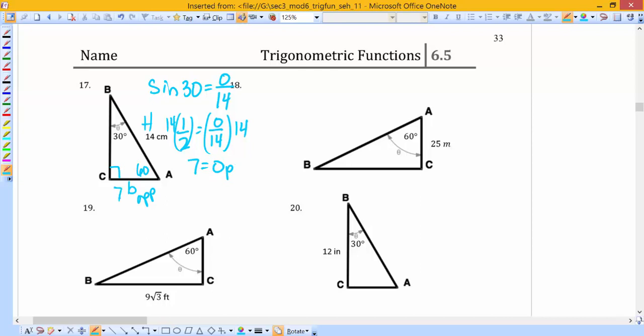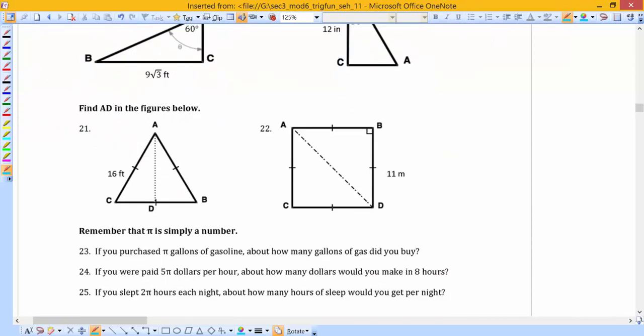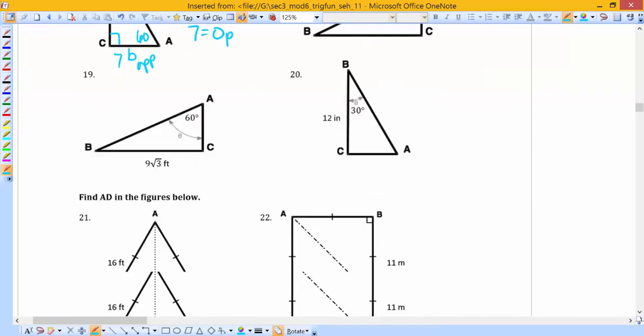Now you can use the Pythagorean theorem. And you can say, let's call that a. A squared plus 7 squared equals 14 squared. And then you might find some shortcuts to help make this easier for you as you guys are working through this. Use your unit circle if you want to. You're welcome to use your calculator, but remember, I don't want decimal answers, so you might want to use your unit circle. And then you guys can just use that to answer the rest of those.